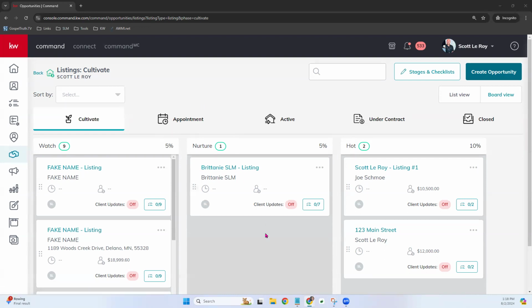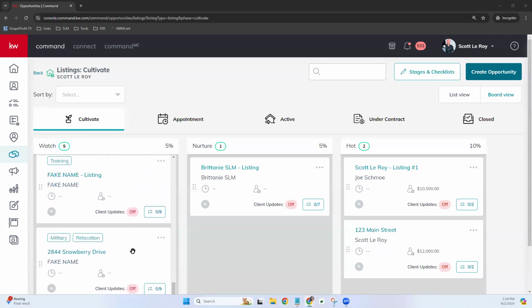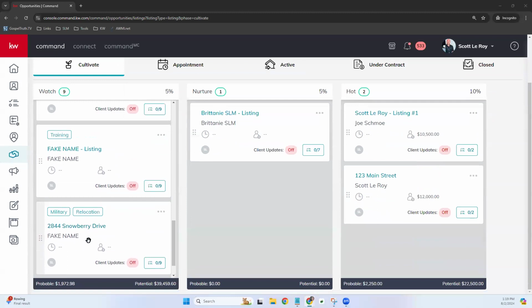that opportunity. These cards that you're seeing at the bottom, these are your opportunities. Each opportunity will have its own little card. We'll scroll down because our little guy should be in here somewhere that we just created. There he is. So right here, those opportunity cards will show you the name of the opportunity, which happens to be our listing that we added. It will show you the contact's name, the tags that we added as well, sitting at the top. And each opportunity has its own checklist of tasks, which we'll jump into, but that's located on the bottom right-hand corner.